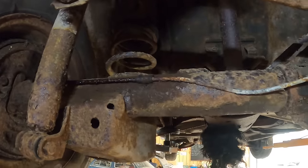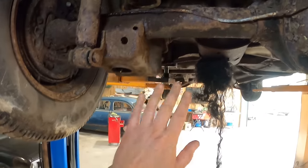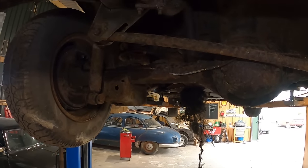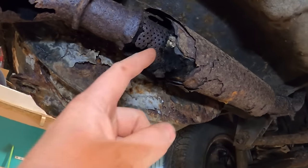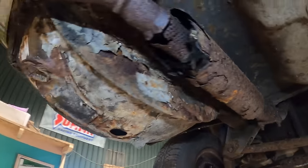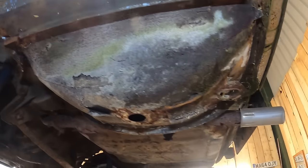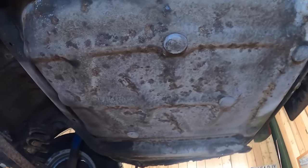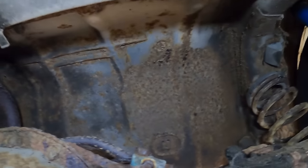At least it's trying to do something though. That's kind of cool. So that must mean that the pedal part of the braking system is actually working and doing something. Look at this exhaust. No wonder it was quite loud. Yeah, towing eye there, looks very strong. Yeah, it's not bad at the back boot floor. Really nice. What about up here? Again, look at that, dead clean. Real smart.